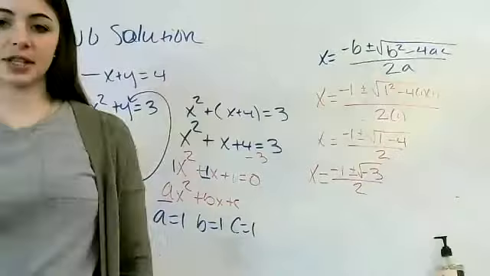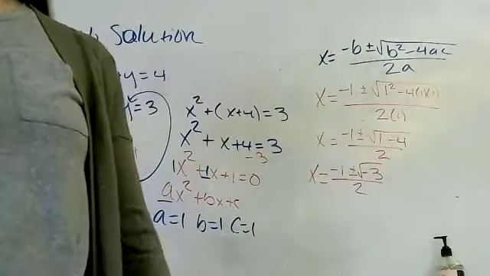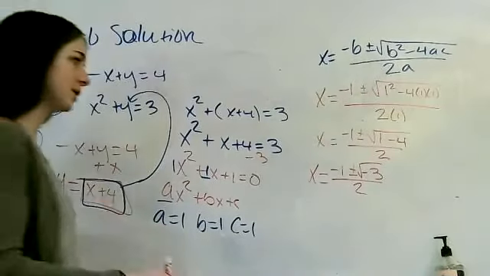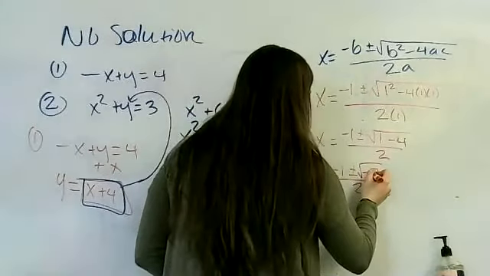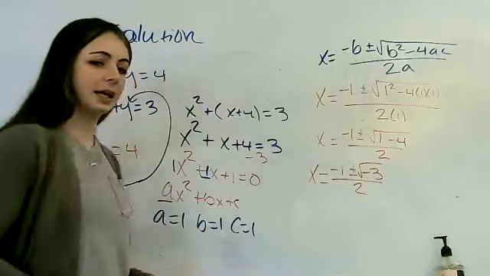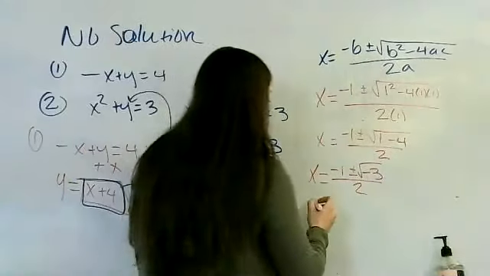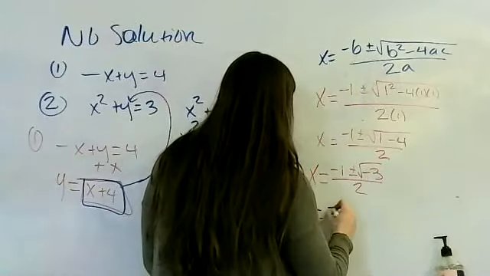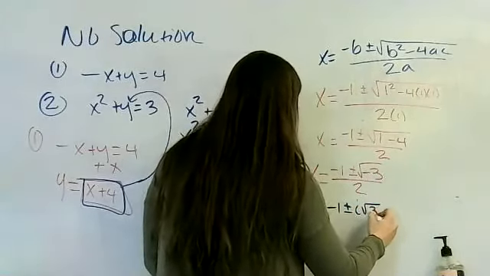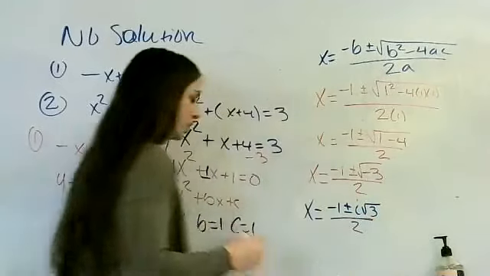When we have, and this is like the punchline, when we have a negative number in a square root, what happens? We don't like negatives in square roots. So what we have to do is take that negative out and make it in the form of an i. So this would become negative 1 plus or minus i times the positive square root of 3, all over 2.